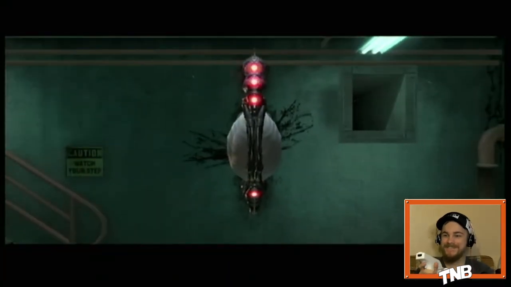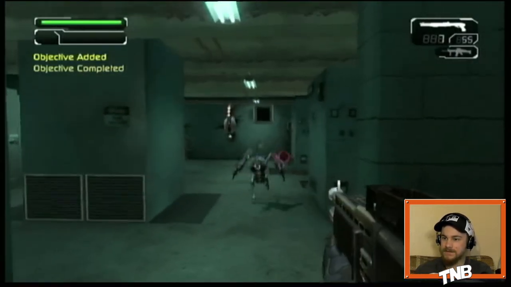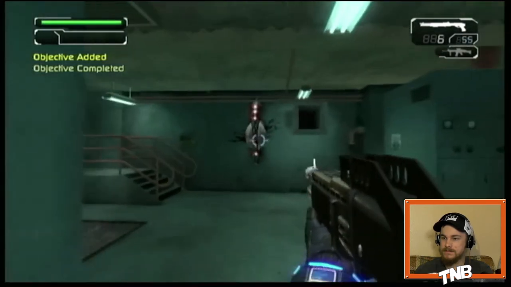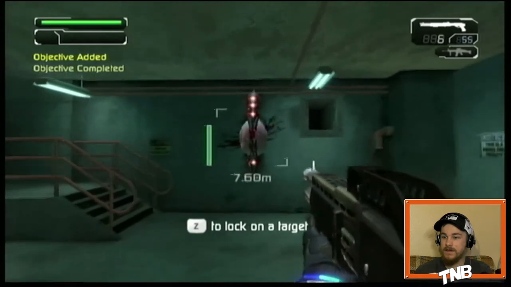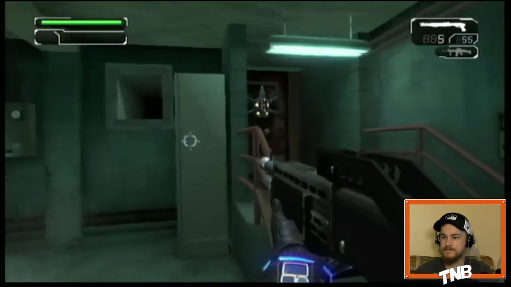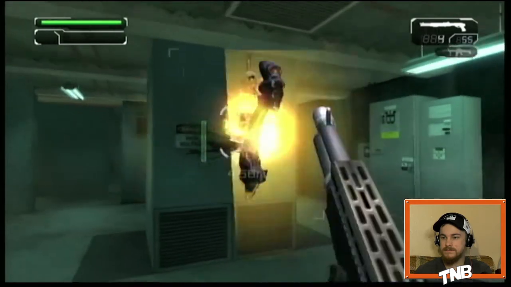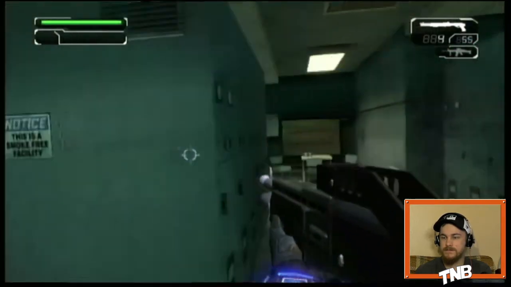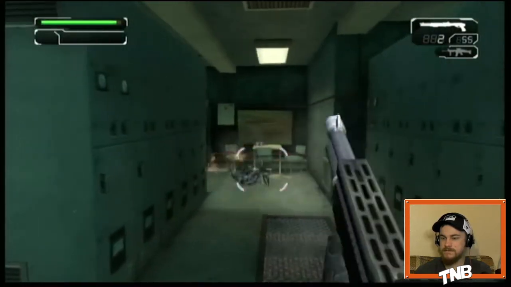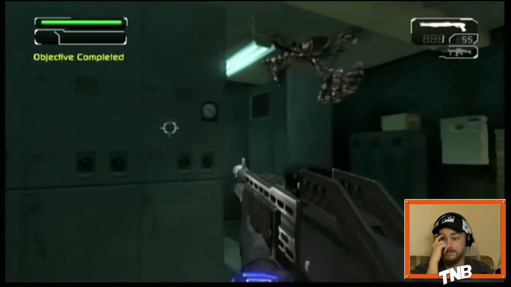They're using the room ahead as a hatchery. Take out the egg sacs. Remember, you'll have a better shot if you lock on to enemies. How do I lock on? Oh, okay, word. You need to clear out this entire nest or they'll just rebuild it. Don't let any of them escape. Oh, okay. Oh, crap. Shut up. That should be all of them. Let's keep moving. All right.